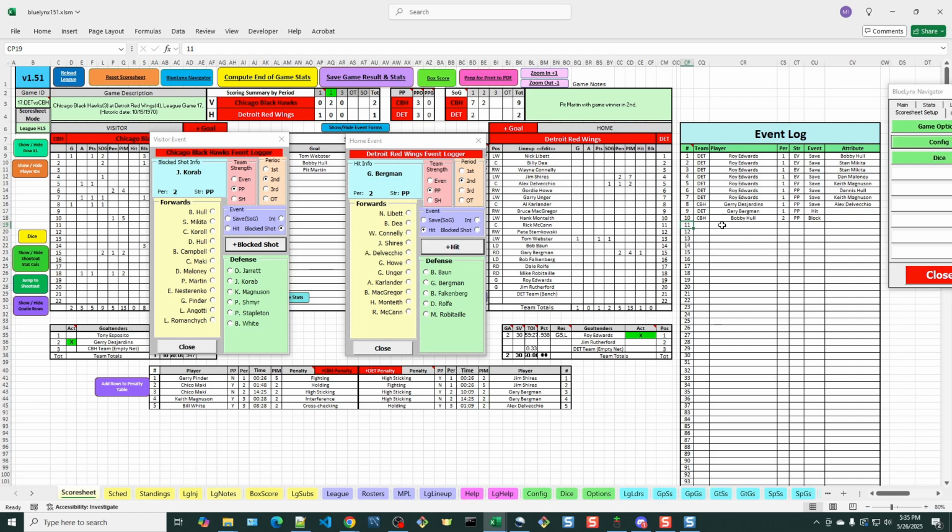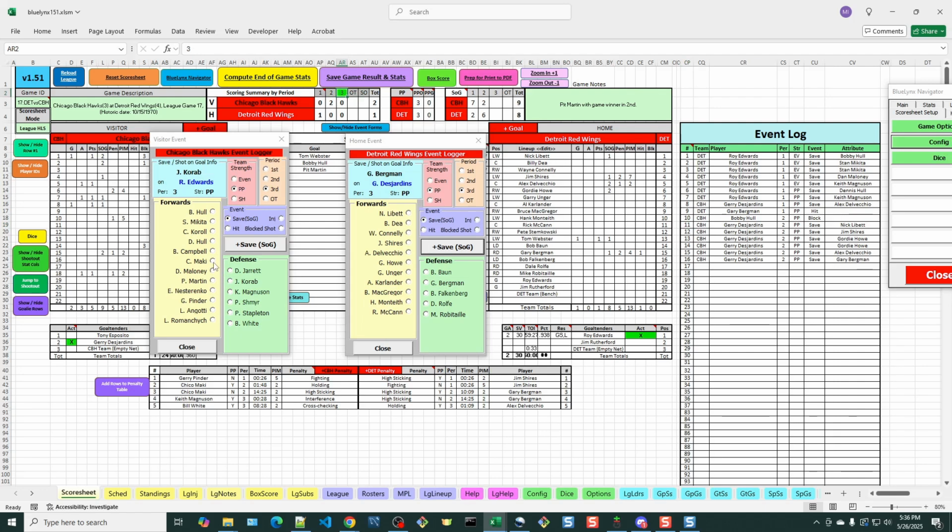So let's give Detroit a few more. Give Chicago a few more shots. So you need to put this back on saves for both these people. And then let's give Gary Desjardins some more saves. So like this. Let's give Gordie Howe a couple of shots. Like that. That's all in the second period. You can see that. So now, okay, good enough.